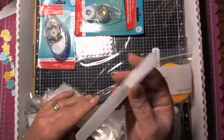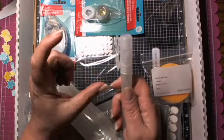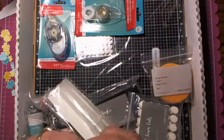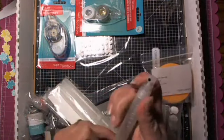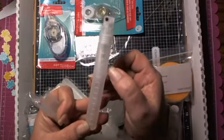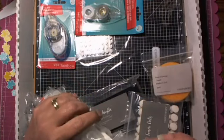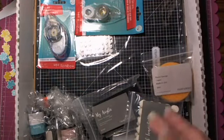But look how big these are. I thought they were only about that big, guys. But on the website, it's kind of hard to tell. Oh, look, and they've got little lines on them, so you can measure stuff out. Cool, I can't wait to start playing with these. All right, what else?